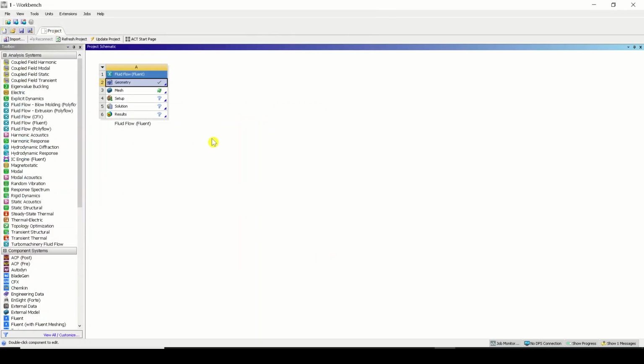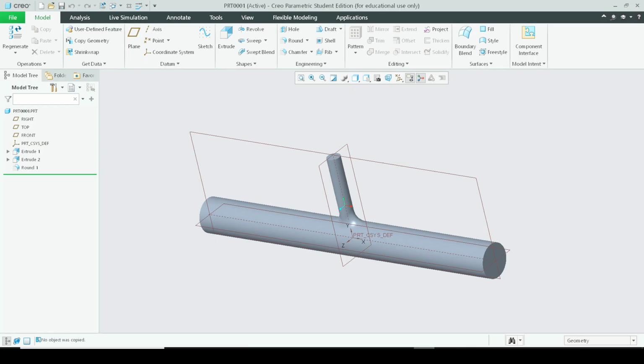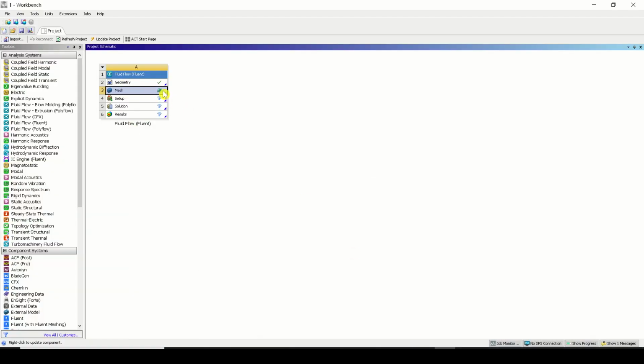Clear? So the STEP file is being selected, the STEP file got imported over here, and you can see a tick mark. Now we need not go to the geometry and open and see whether it is appropriate or not. If you want, you can just do that and close the design module, and after that you just have to go to meshing directly. So creating the geometry in any CAD software is very helpful. We need not be bothered about the geometrical details in ANSYS Fluent unless specified or unless required for the simulation. Clear? Now I will be directly going to the meshing module over here and waiting for the meshing module to open.